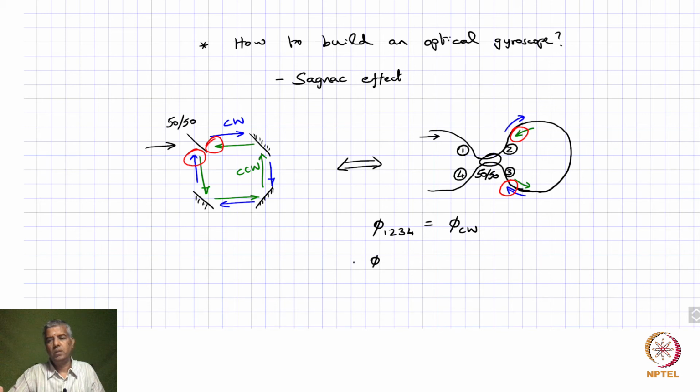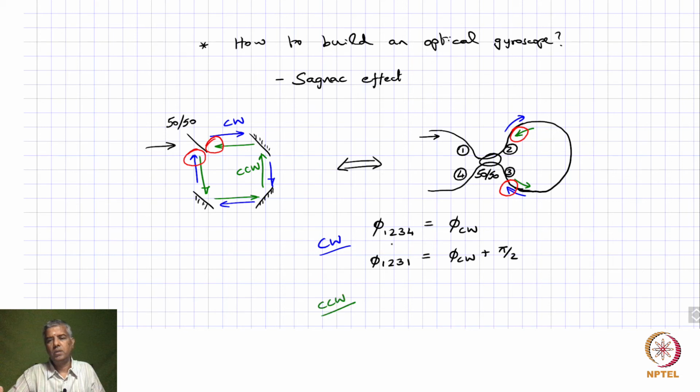Now let's look at the other clockwise propagating component, the other part that's possible, which is you start with 1, go to 2, go to 3, but you go back to 1. Okay, if you consider that, it is going to go through 1 to 2, 0 phase shift, 2 to 3 is phi CW, and then 3 to 1 it's going across, so that's going to incur a pi by 2 phase shift, right?